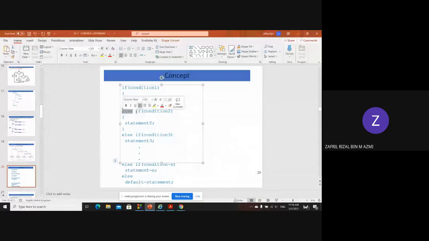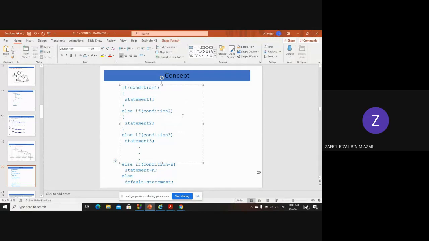Without else, it will give a different meaning, a different flowchart, and a different flowchart means wrong. So the coding doesn't follow the design. Make sure your coding puts else, else if, else if.